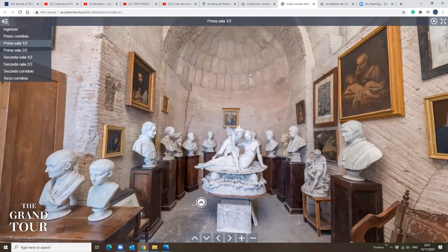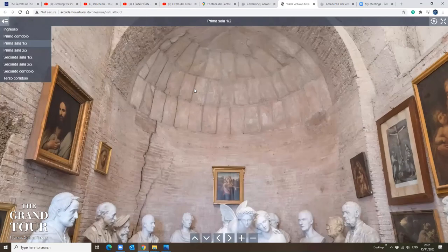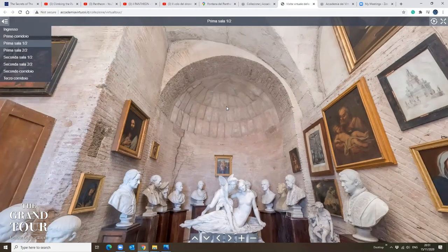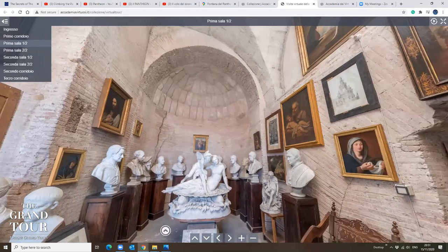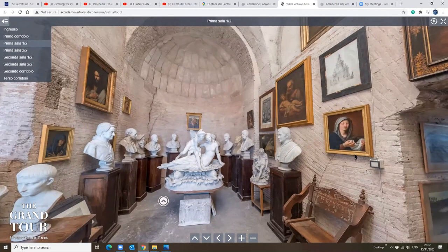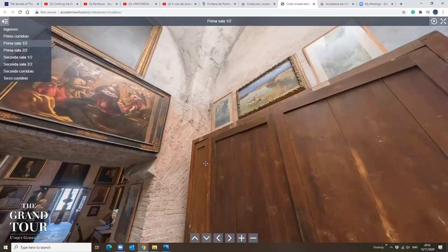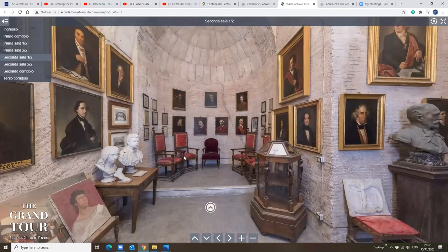And then here we are able to see the structure of the Pantheon made in bricks. And some of these bricks were analyzed in the 19th century. And that's when they realized that most of the bricks date back to the time of Hadrian, even some that would have been in structural parts of the building. And that's how they were able to find that the Pantheon was probably rebuilt by Hadrian. So we know Augustus built one, but probably what we see is what was rebuilt at the time of Hadrian.